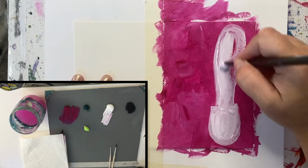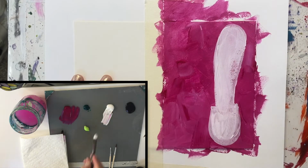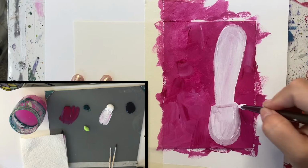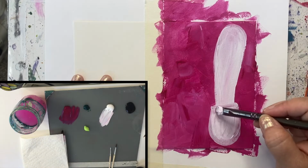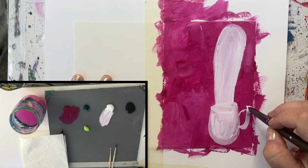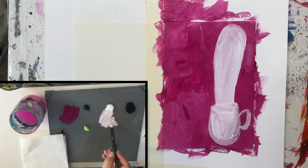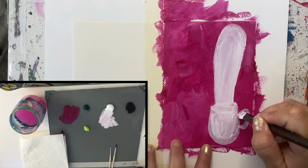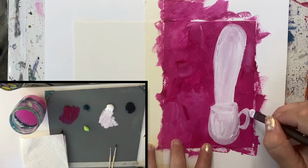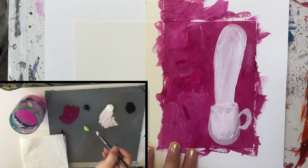And then we want her to go all the way up, or him, all the way up. I'm gonna put flour in her hair though. Grab some more white. And then this one, yes, I want to be a little coffee cup. So a little U shape and then a little handle off to the side. I need to get that on the edge of my brush so I can put that on the edge of your brush. That way you can get the line that you want. All right, so that cactus is blocked in. Again, we're just blocking it in with white.